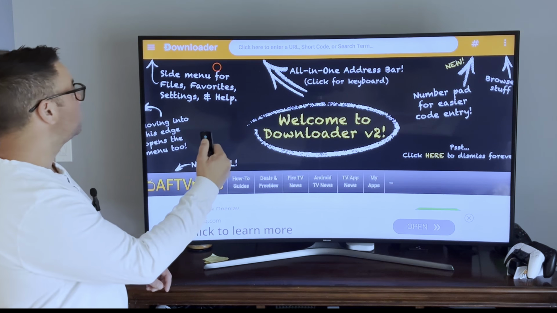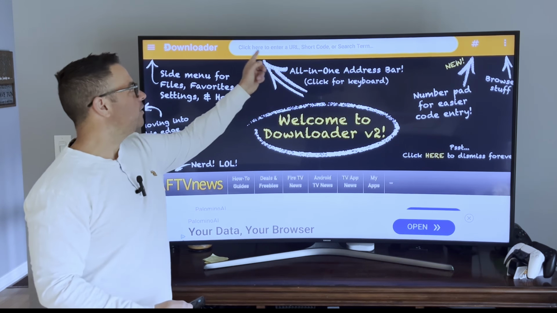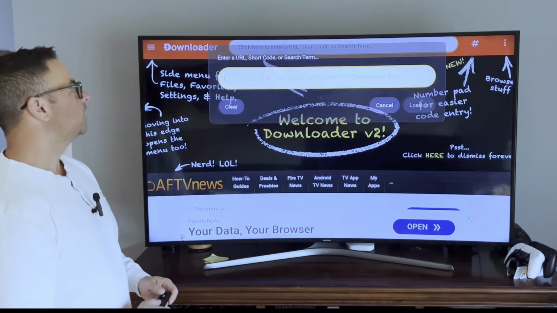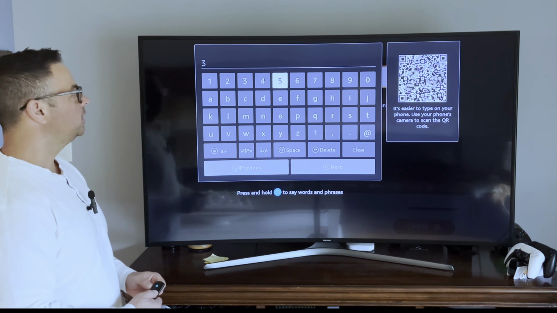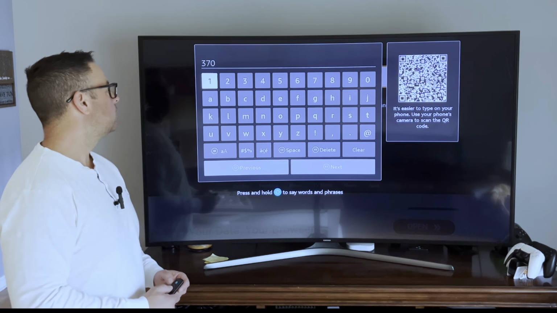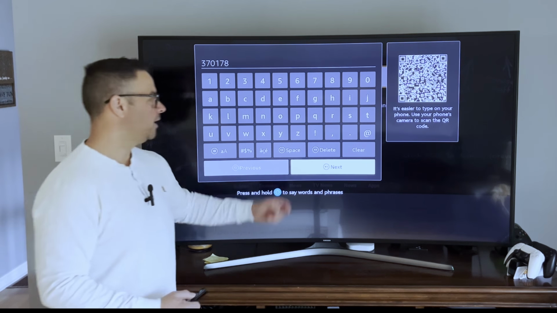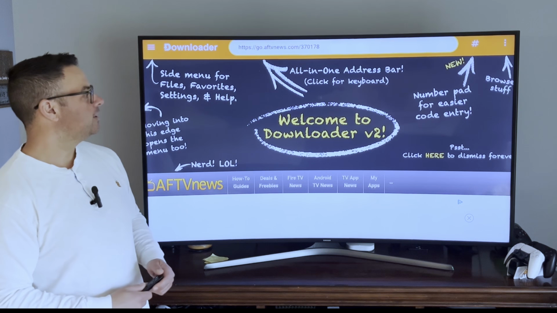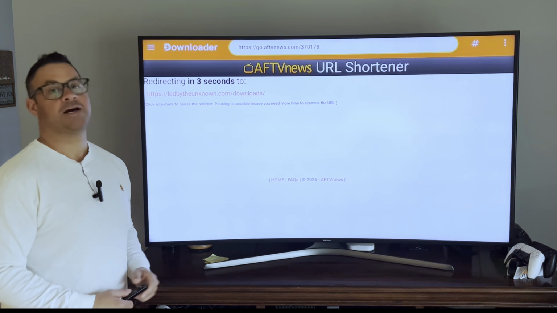So we're going to go up, and it highlights Downloader here, but we need to go here to enter URL or short code. We can select on it, and our short code is 370178. We'll hit next. This will automatically send it to the Led by the Unknown's webpage /downloads.